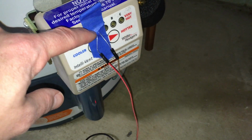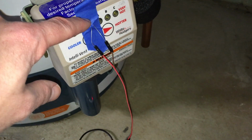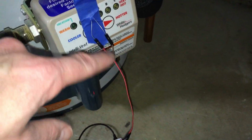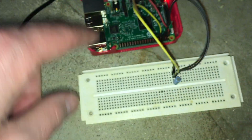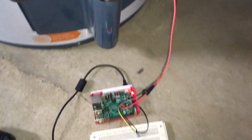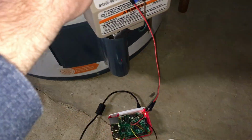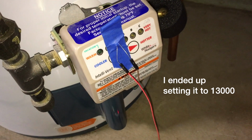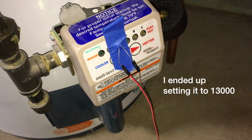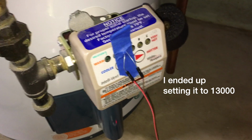So I taped the sensor on there. I poked the leads through the tape and taped it on the third LED because I know that's one of them that turns on. And I hooked these wires up to where they were on the breadboard. I kind of did a little extension there, and it's hooked up in the same way. So now this is ready to go. I'll just need to log in and look at the current number being sent by this sensor and make sure the threshold makes sense, and adjust the threshold if necessary.